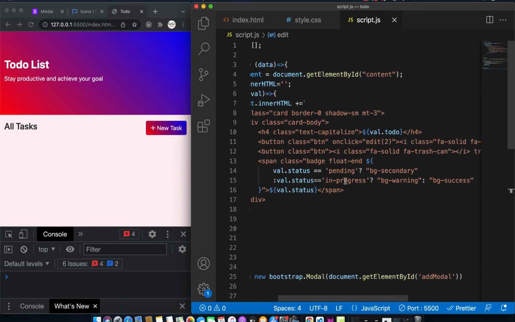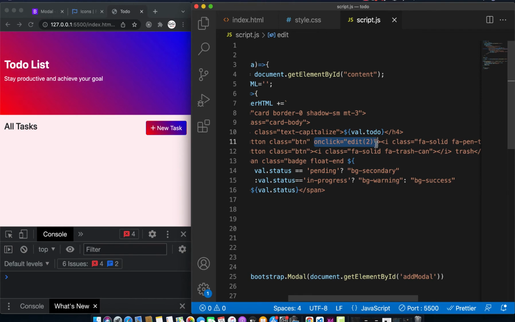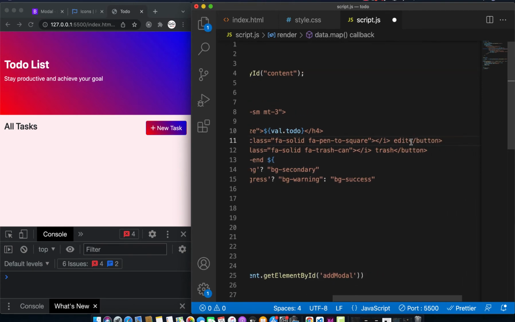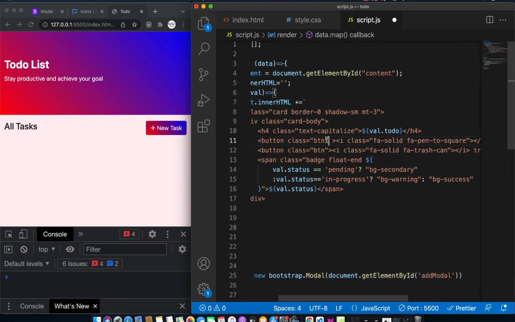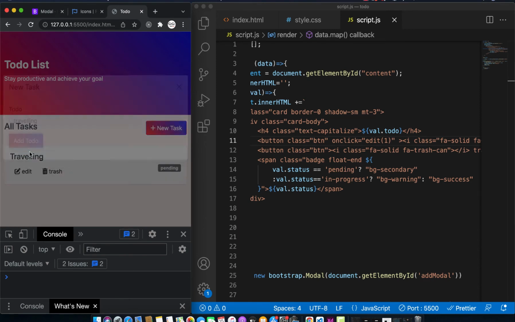In our render function, where we have this edit button, I think already added here, we want to add an on-click event. On-click is equal to, in quotes, edit, right? Now let us type in one here. I'll show you something. Let us add the default tags here, anything that we like, one edit.